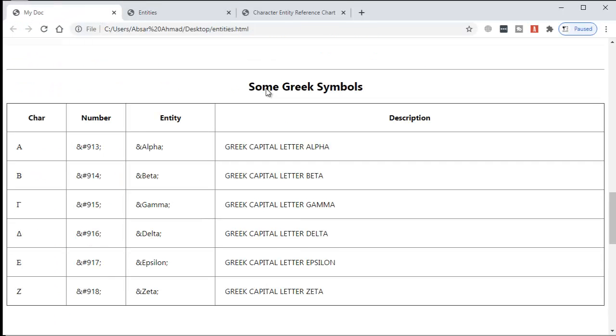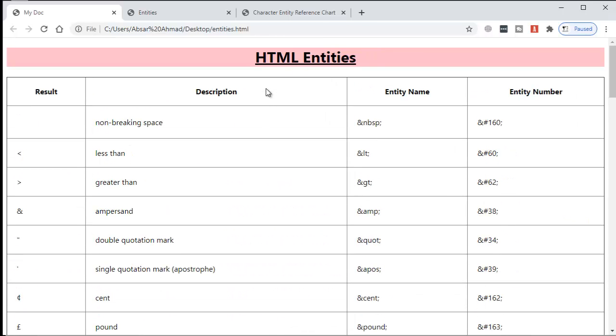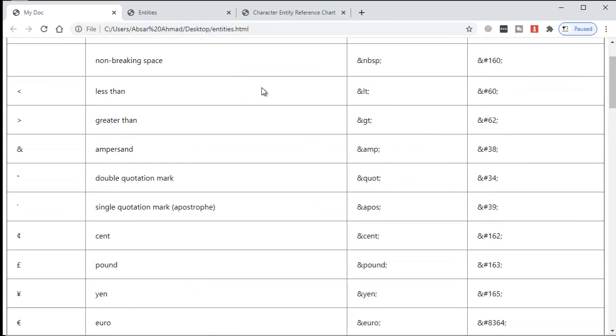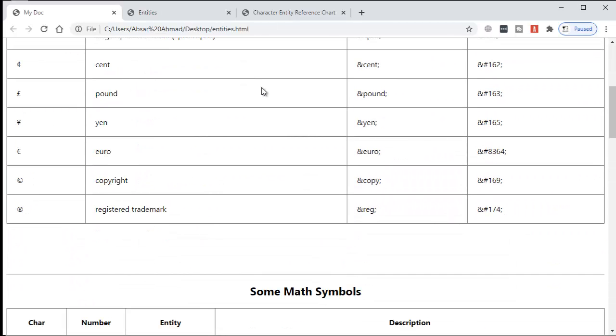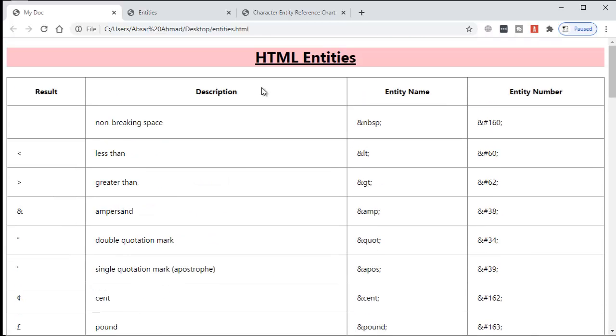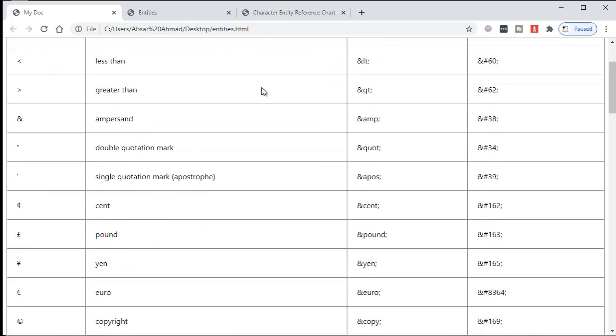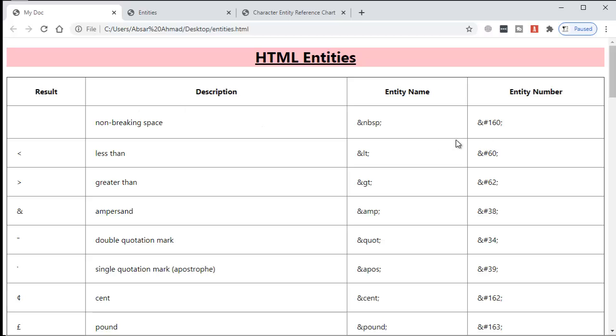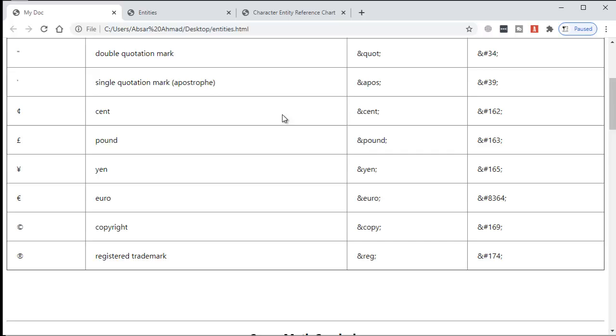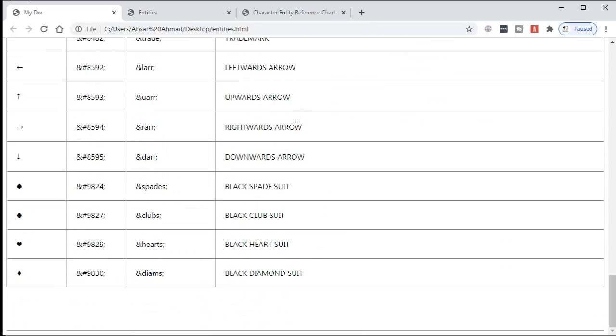This is the file that I just created for the video purpose, and to be very honest, I took these tables from other sites and then made some changes. You can find this in the description section. Click on the description and there is a link for the HTML entities document, and it is very useful.